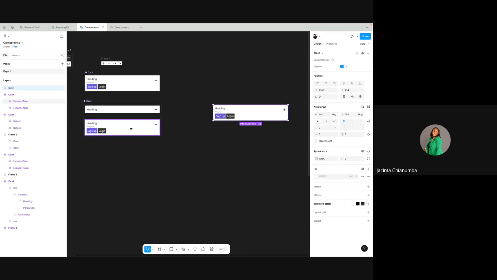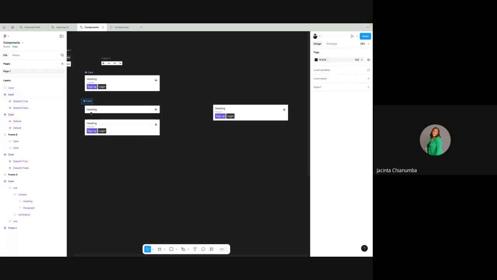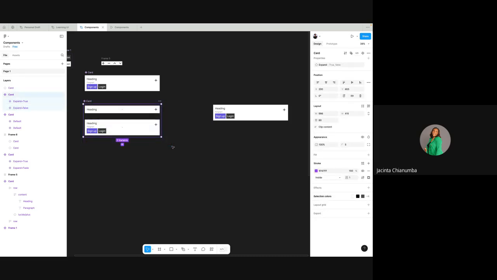So this is very useful for creating different instances, different states in our design. So in a place where it's collapsible, you can just click on close or expand, and in a place where you want it to show, you can just click on it. So you are toggling between this, and so this is a variant. These are variants for this particular component. So that's just a particular variant.